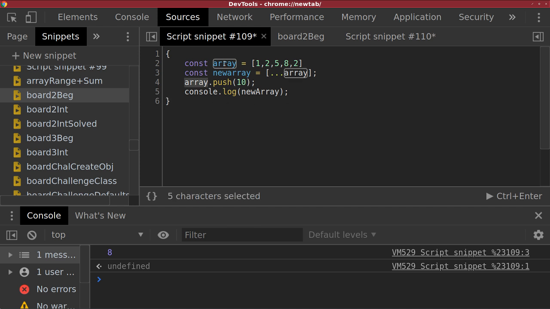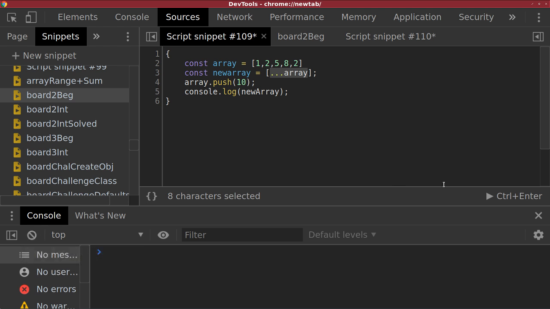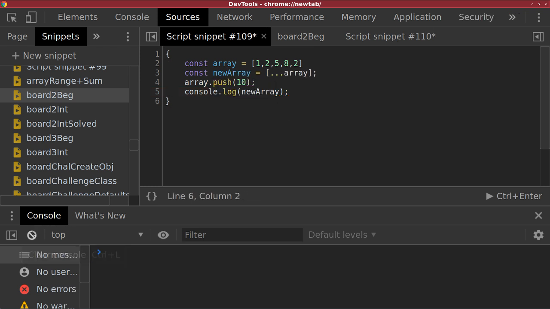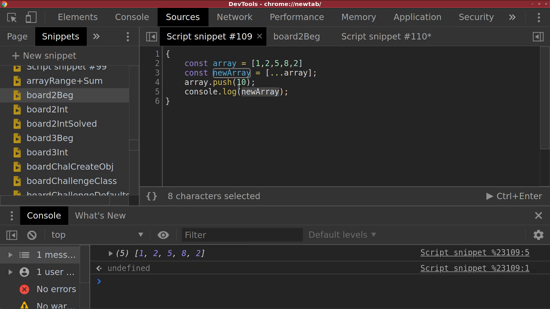I've pushed 10 onto the original array. Then I created a copy of that original array by using the spread operator inside of a new array literal. So therefore we've given them different addresses in memory. Const new array, make sure you write camel case. And there we go. So the new array hasn't been modified in the same way as if we just did that. You see the difference? Yeah? So that's a way of creating copies without having them point to the same address in memory. And you could do the same thing with an object. If that was an object, we could also do new object and spread it out into an object, yeah?